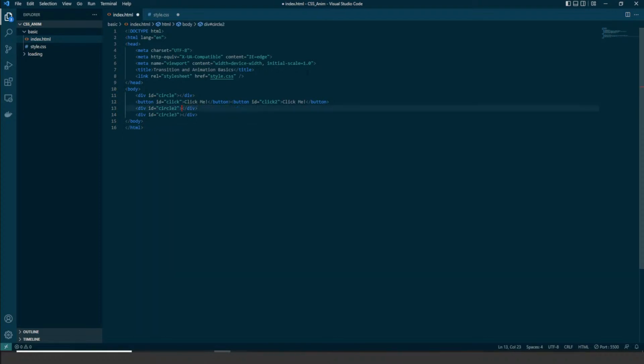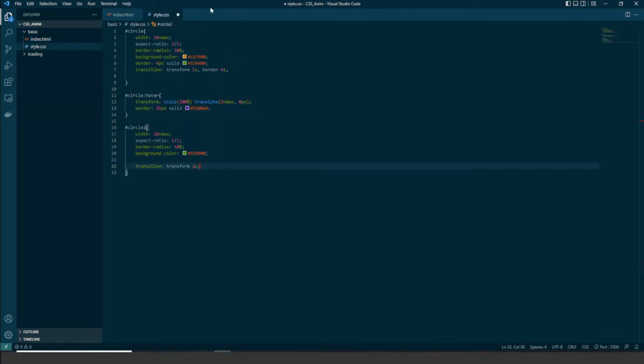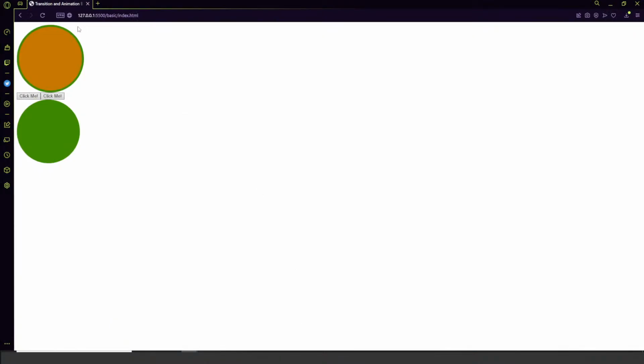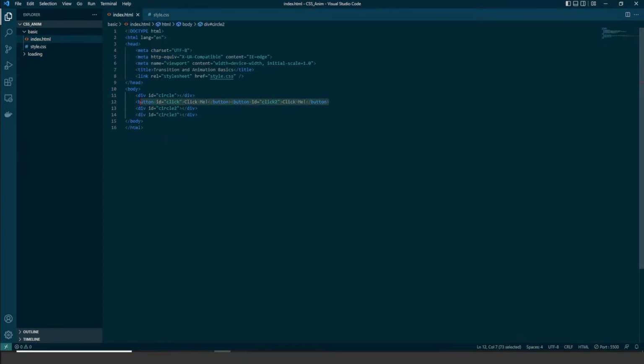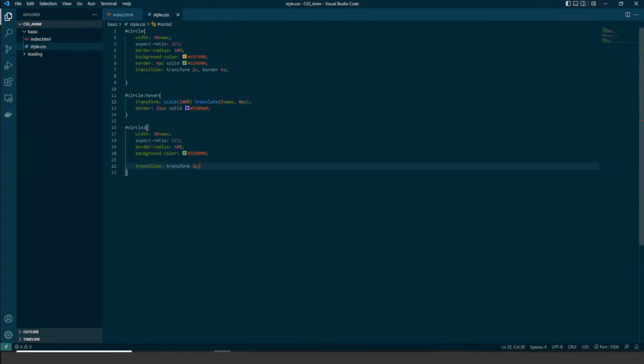We don't have to have this text. We're in our HTML here. We can look at our circle, and we can look at our buttons. We can see that both of our buttons precede our circle.